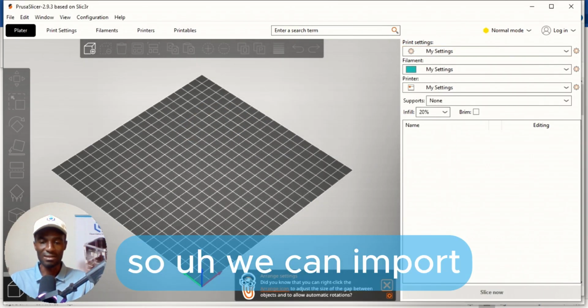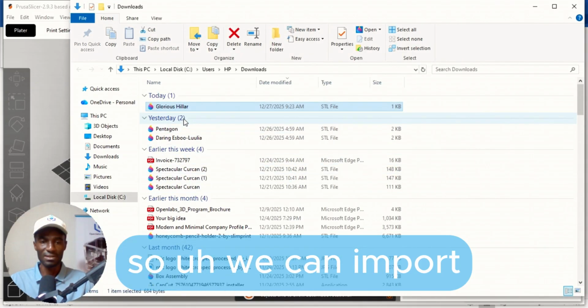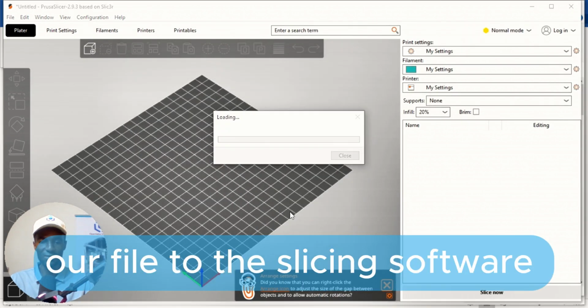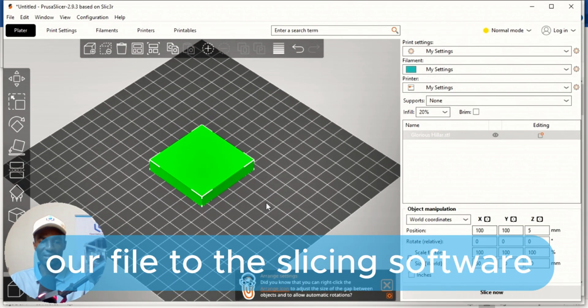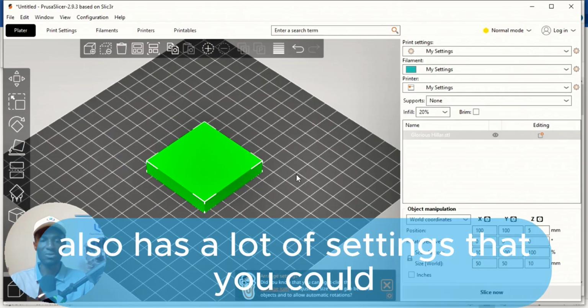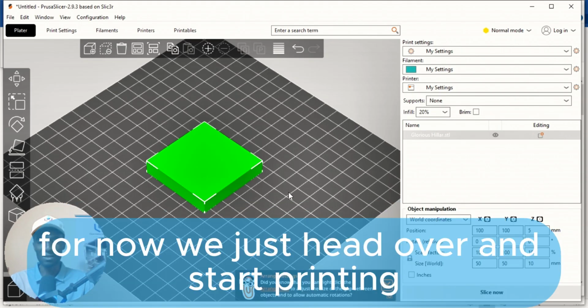So we'll come over here, import our file into the slicer software. Over here, this slicer software also has a lot of settings that you could change and manipulate depending on what you want. But for now, we just head over and start printing.